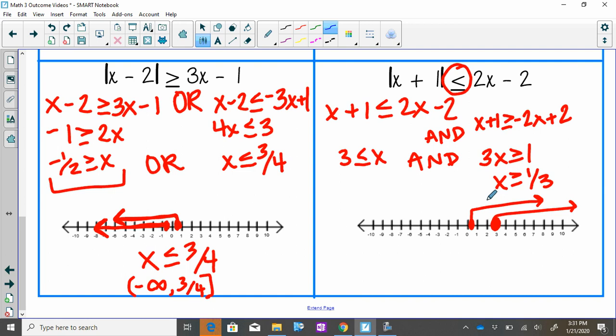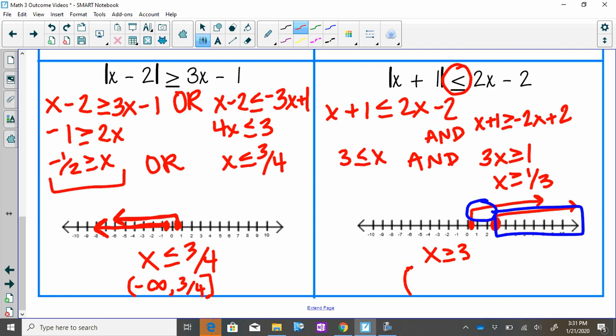Well, these numbers don't fit both of the solutions. Those numbers there are bigger than 1/3, but they're not bigger than 3. So really, the only thing that's going to work is going to be this section of your inequality. So x is greater than or equal to 3 would be your final solution. That's going to cover everything from the other arrow with the overlap. But again, I can't cover this in between because that only fits one of the arrows, not both. In an and situation, a number has to fit into both in order to be a part of the solution.